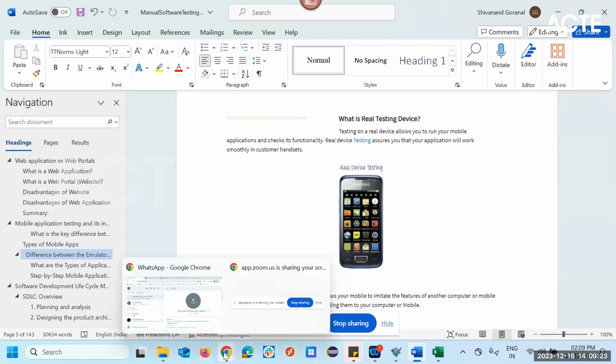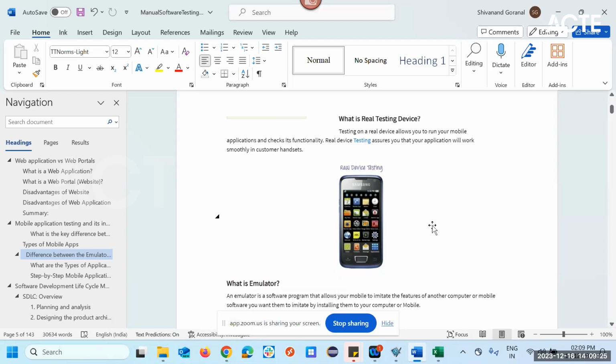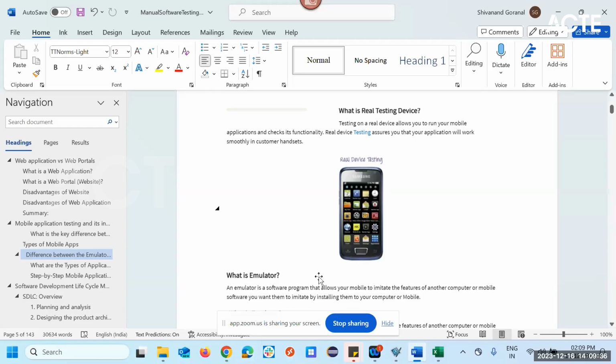Not everyone has an Apple phone, but they will ask you to test this application on an Apple phone only. What do you do then? There are some tools, emulators, that will exactly mimic an Apple phone. Testing on a real device allows you to run the mobile application and check the functionality. Real device testing assures you that the application will work smoothly on the customer's handset.